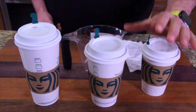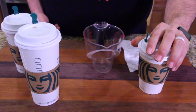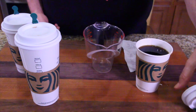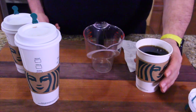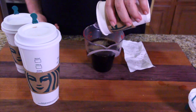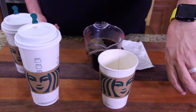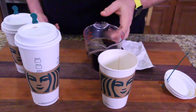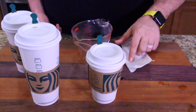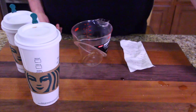So let's measure out the small right now. I'm going to move this out of the way. We're going to measure out the small and see how much we got. That looks to be about 10 ounces right in that cup. It's now empty, but you get 10 ounces of coffee in the small one, okay? So before we go to the next one, let's calculate this small right here. 10 ounces, it's 21 cents per ounce. This one costs you 21 cents per ounce.